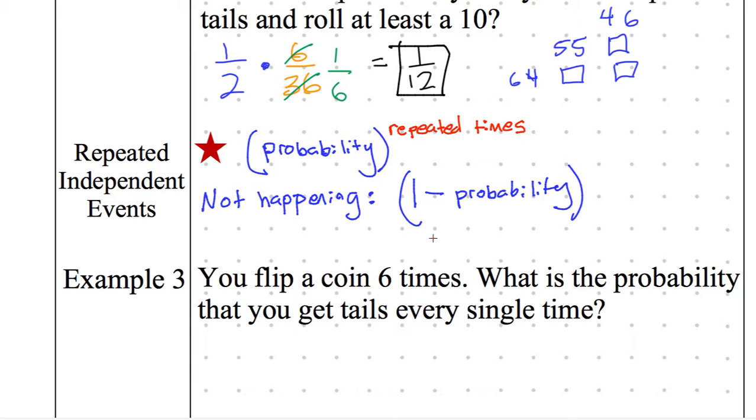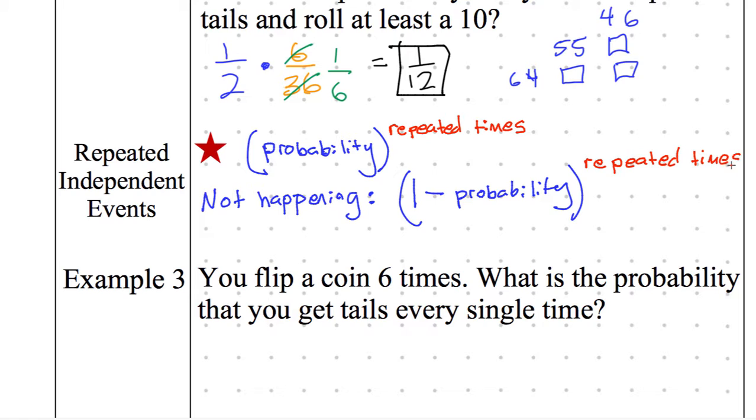Oh, okay. Daisy? Wait, what? So the probability of me losing my phone is 0.1. What's the probability of me not losing my phone then? It's 0.9. You just do 1 minus whatever that probability was. And again, if you're doing this multiple times over and over again, what's the probability that I don't lose my phone 7 days in a row? 7 would be the repeated times.